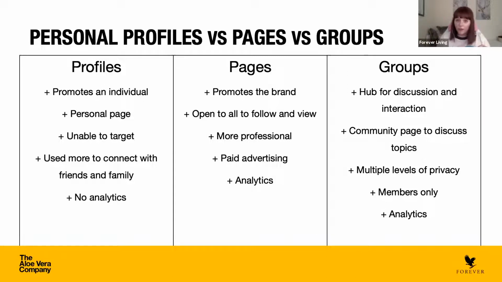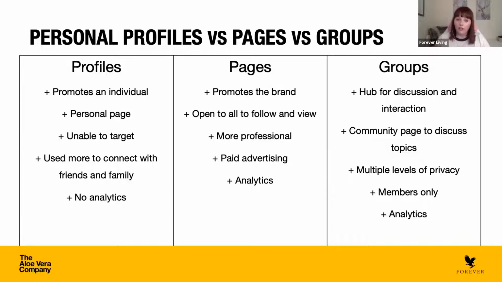You're unable to target anyone on a Facebook profile, so it's pretty much just your friendship groups, and it's used more to connect with family and friends. And also you don't really have any analytics tools on Facebook profiles either, so those can be the drawbacks of having just a Facebook profile, and that's why we would then recommend looking at pages or groups.